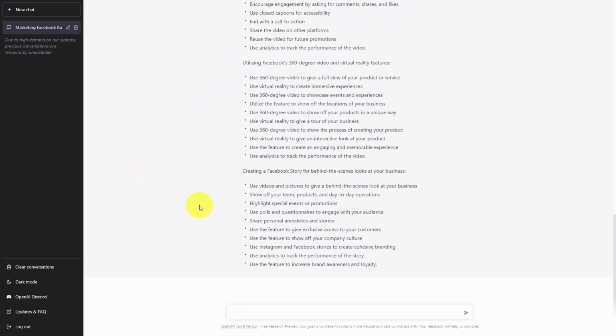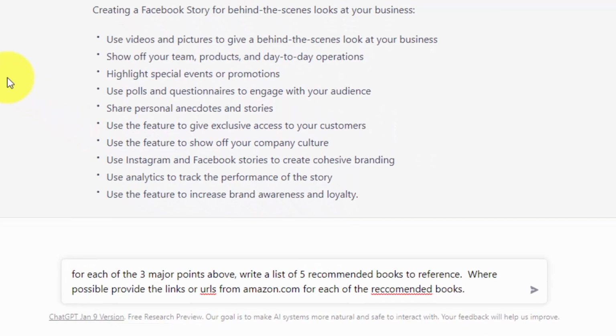Once we have the content that has been generated by ChatGPT, we can then look for references. One of the things that we don't know is whether the information that we have is accurate. And so what we need to do is search to determine from reputable sources whether the information that we have is accurate. We can ask ChatGPT to give us reference information for our qualified list. And so we are going to request that ChatGPT give us a list of references and where we can find the references. We are then going to click enter.